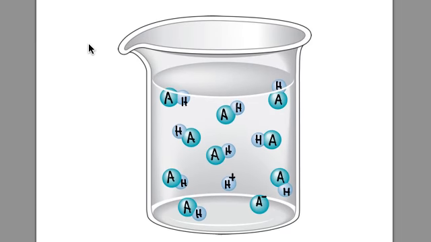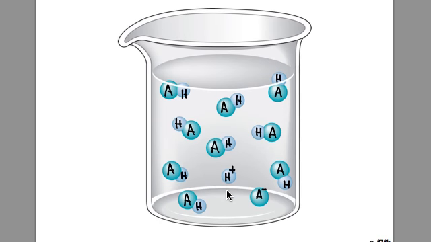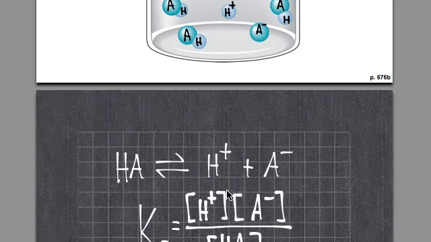The pH of water is 7. Would this beaker of acid have a pH close to 7 or a pH very far from 7? Well, I wonder how many of those acid molecules dissociated. There's one. One hydrogen came off from the, where is it? Oh, it's right there. So these two dissociated. The other 9? 1, 2, 3, 4, 5, 6, yeah. The other 9, so 1 out of 10 dissociated. So it wouldn't be a terribly low pH. Wouldn't be as low of a pH as a strong acid would be.